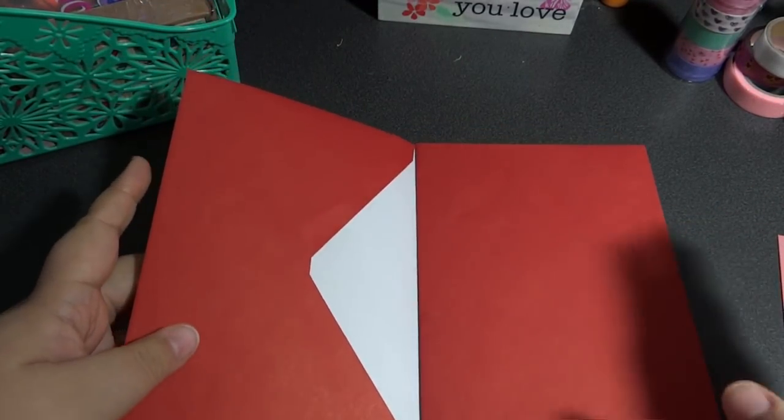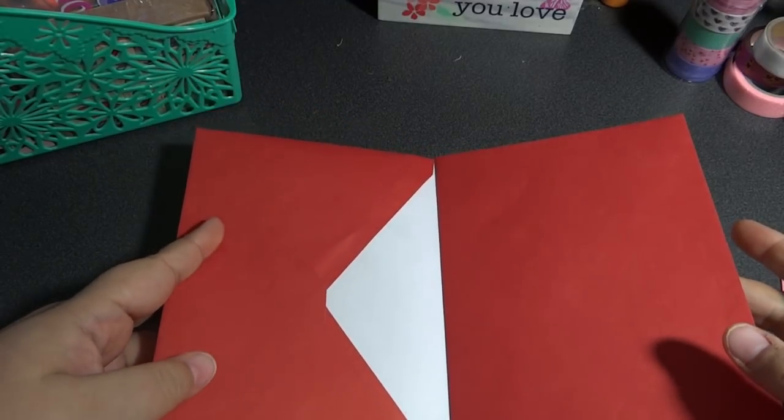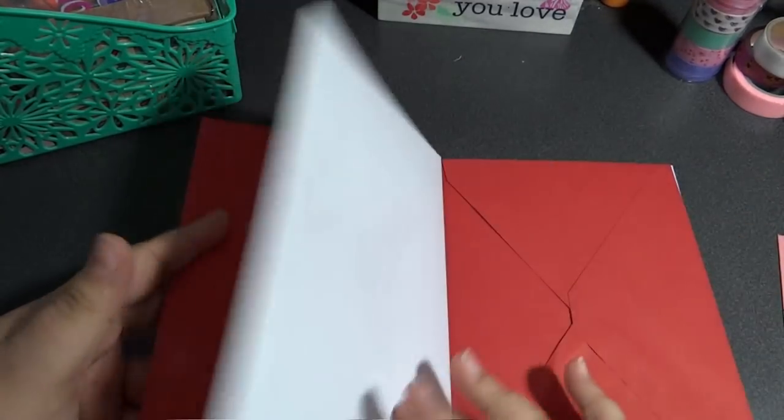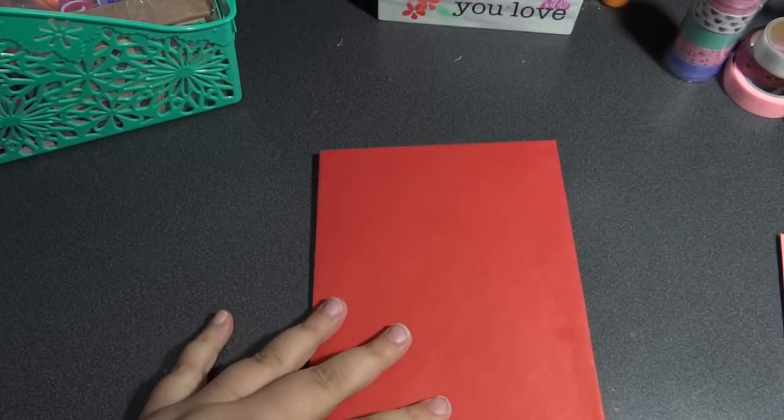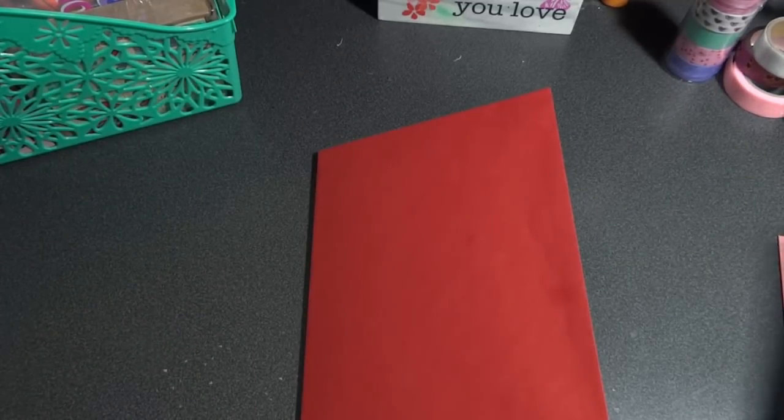I just showed you how to make the flipbook. Really and truly, it's so simple, guys. Here's the flipbook. All you're doing is using the envelopes. So from here, you're just going to choose what card you want to use.